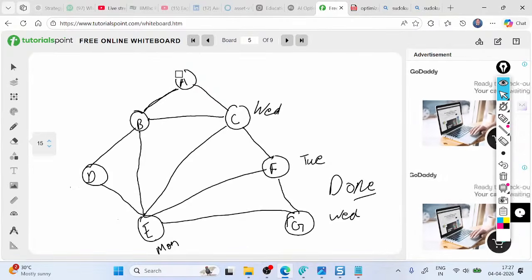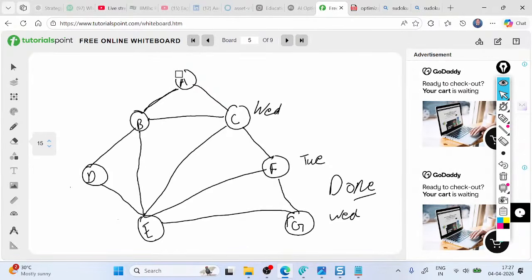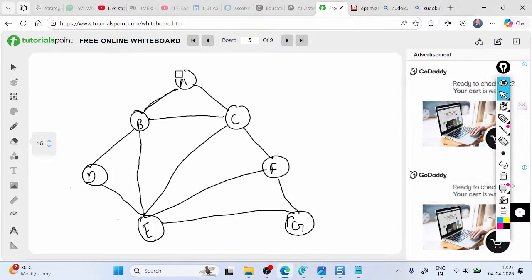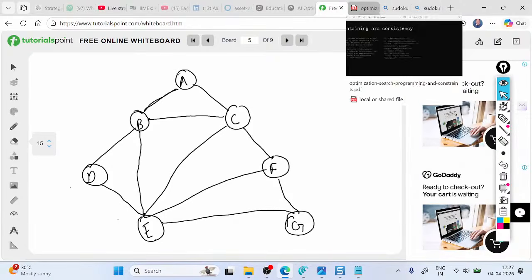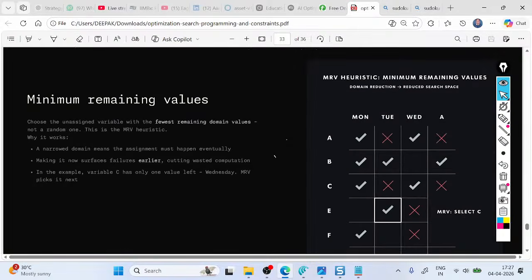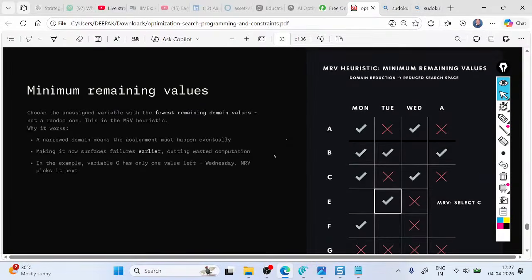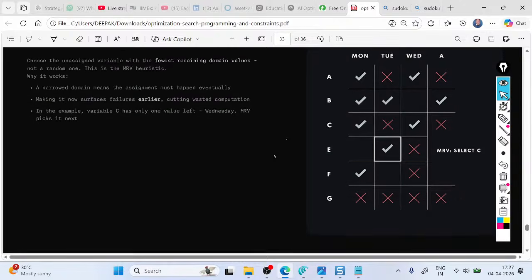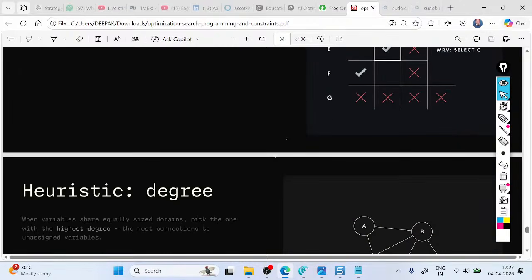Those other ways work like this. Let me check which is the next way actually. Minimum remaining values. Okay. Minimum remaining values we have to do and the degree heuristic we have to do.